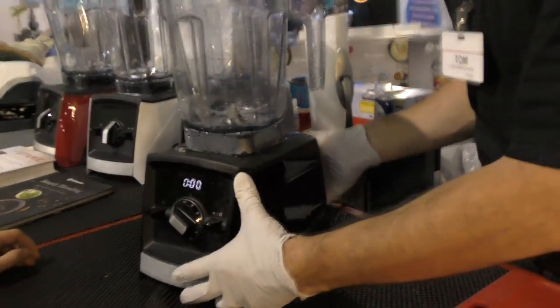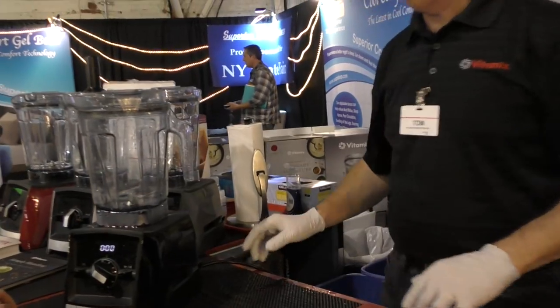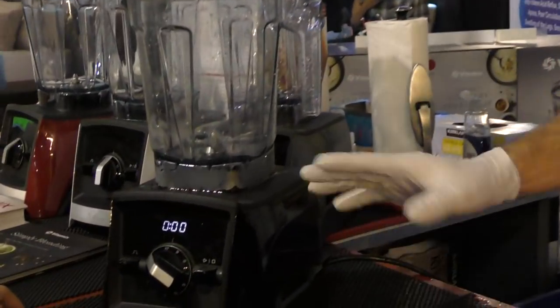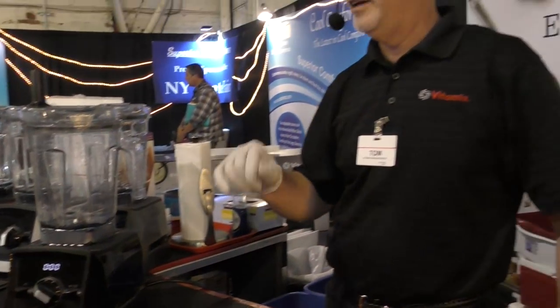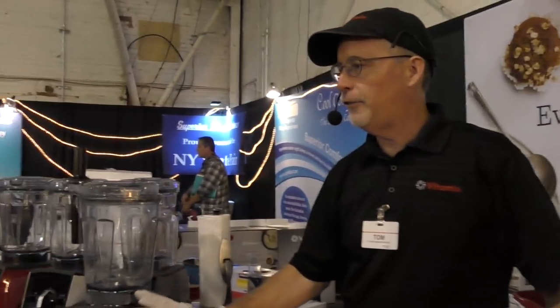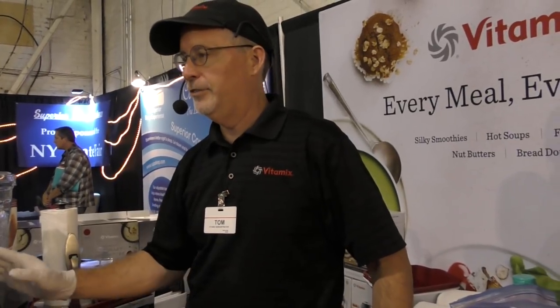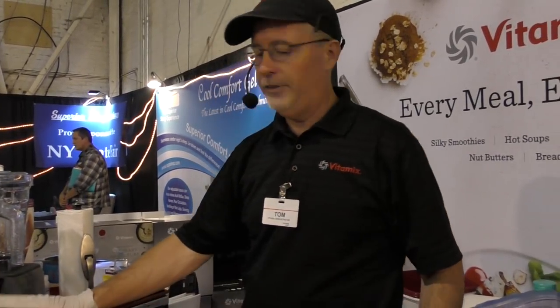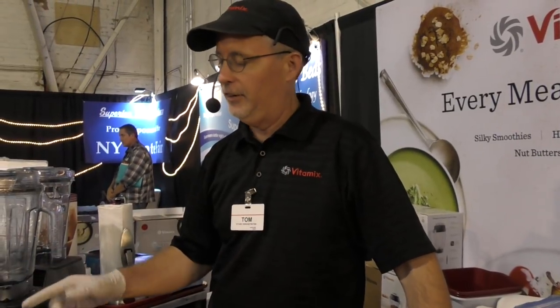Now, yep, this is the brand new Ascent series. It's the A2300. Have you seen it before? All right, so it looks a little different than our previous models, but there's hidden stuff inside there that's big improvements. One of them, which I'm just gonna touch upon because it's gonna become more important over the next several years, this is our first Vitamix that actually has Wi-Fi connectivity. It has wireless Bluetooth connectivity. What this is gonna do is it's gonna allow in future we're gonna get apps. Actually, they're available now, but they'll be more functional over the next year.